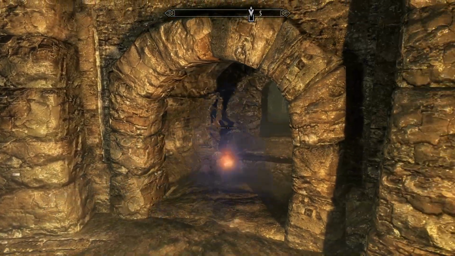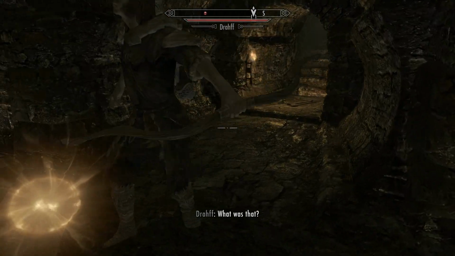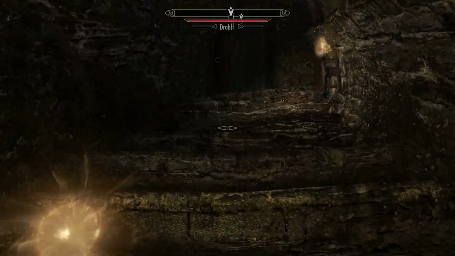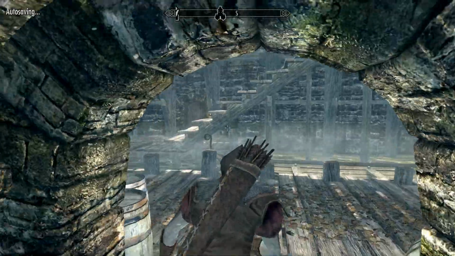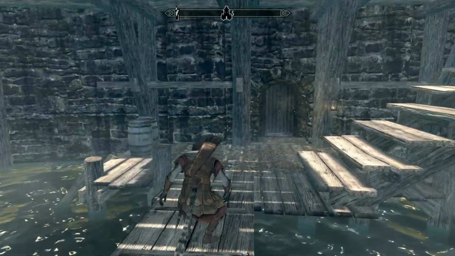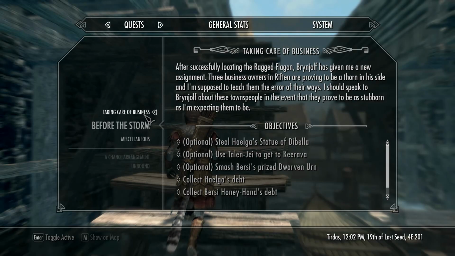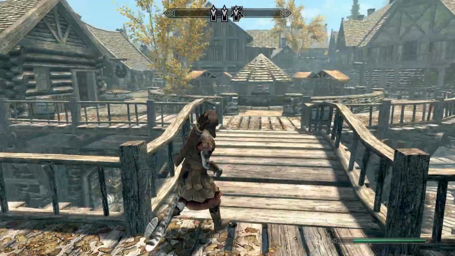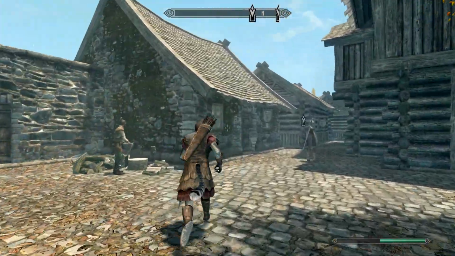At this point, alright, I'm turning invisible this way. What was that? Can sneak past. Okay, keep sneaking past, and out to Riften we go. Right, back in Riften now, and we have an actual quest to do, which is taking care of business. And the easiest way to do this is start off with Bursi over in the Whiterun-style prawn place here.